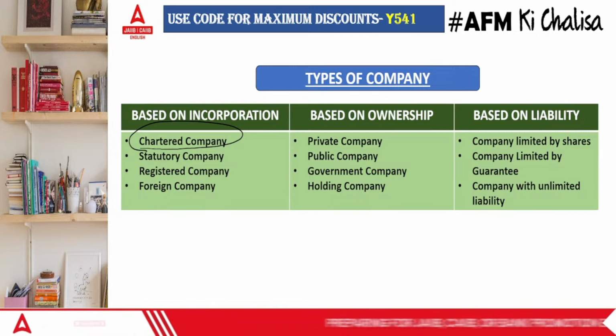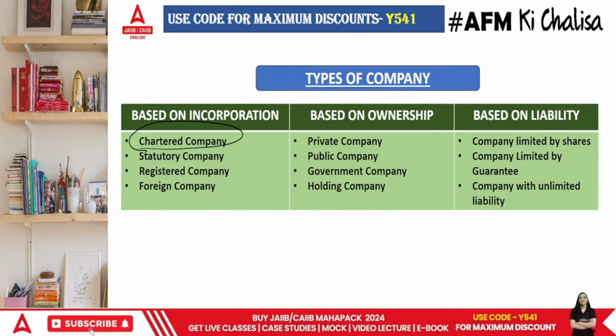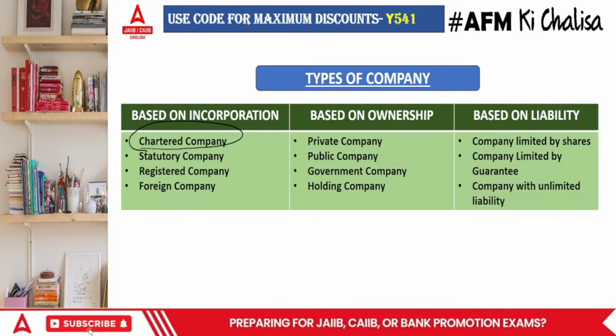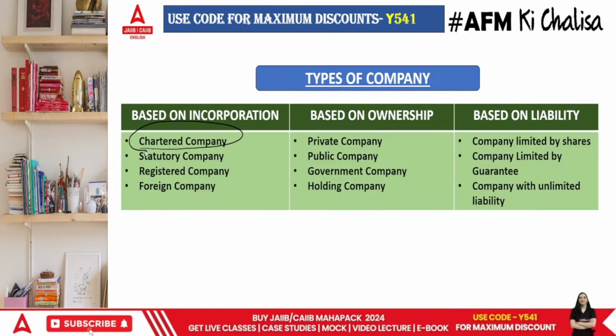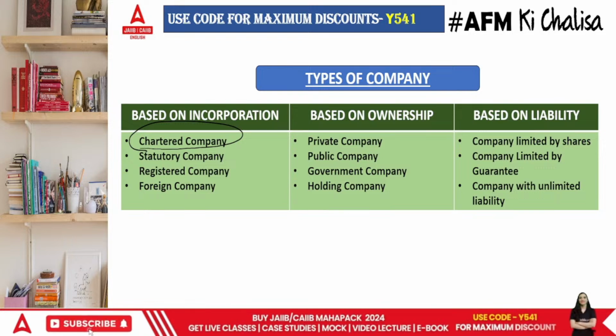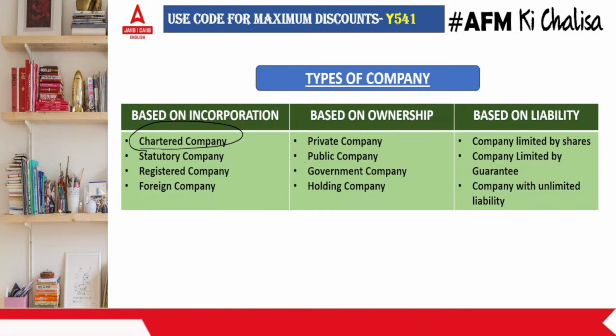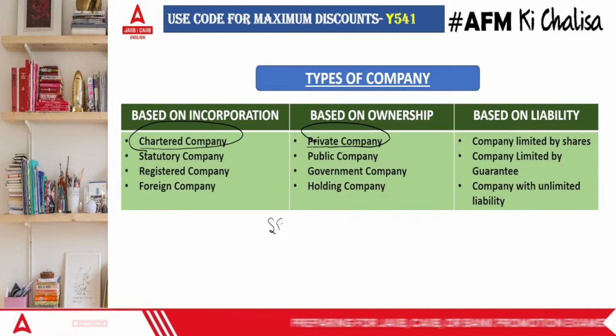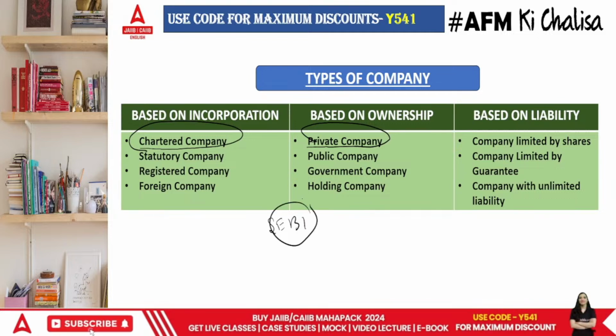Done, everyone? When we define the specific area of registered companies, the companies which are registered under the Companies Act 2013 are called registered companies. When we talk about foreign companies, the companies which are not registered in India are covered under the area of foreign company. Based upon ownership, if you or your close people can be a part of it, then it's a private company.